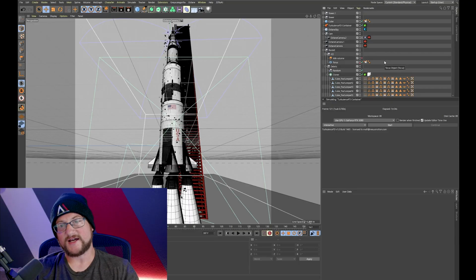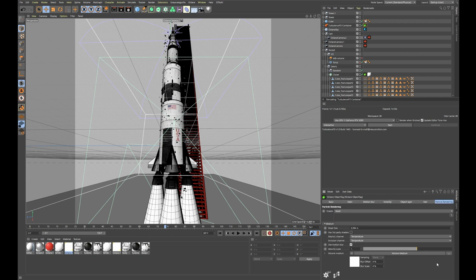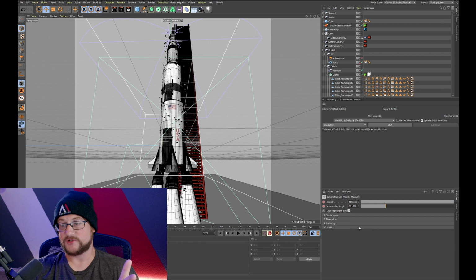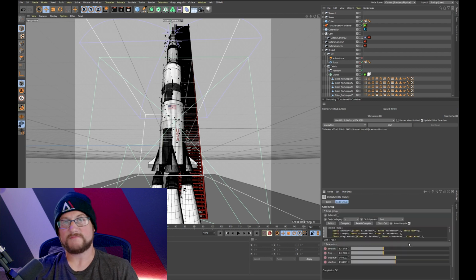And then finally, I decided to add a little bit of fog displacement. Now, not every render engine can do this. A lot of them can though. And I was using Octane, so I used fog displacement. If I go to my tag for rendering my volumes here, and I go to my particle rendering, you can see that there is not just scattering, absorption, emission, there's also this displacement. And I use the default OSL displacement that they have in here, and I just messed with the parameters a little bit.